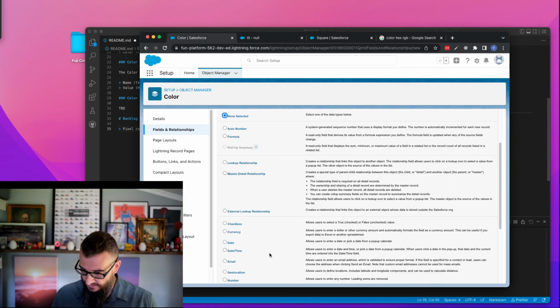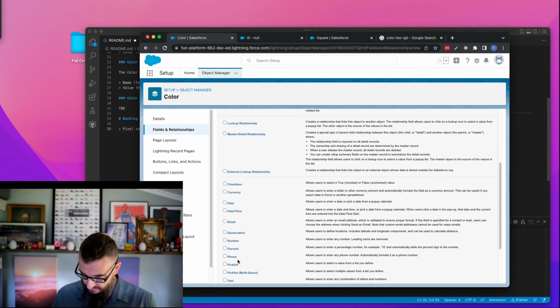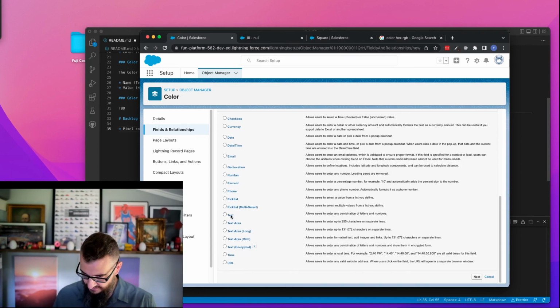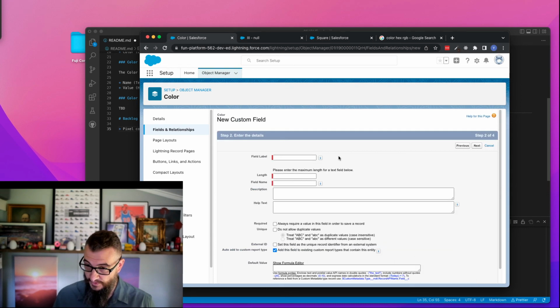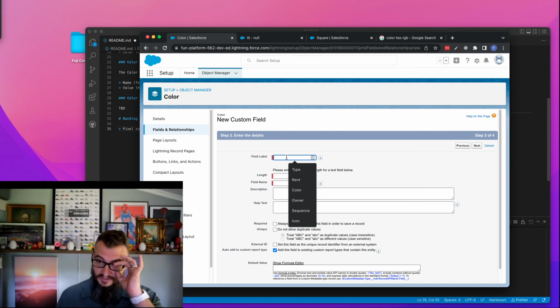So we're gonna store value. We'll store it as text because sometimes they're numbers and sometimes they're not. If we wanted to get really crazy, we could create record types on the color and break them down by their RGB, CMYK, HSL, whatever.